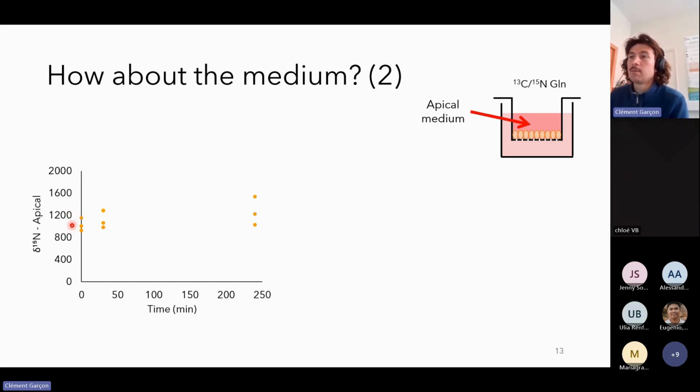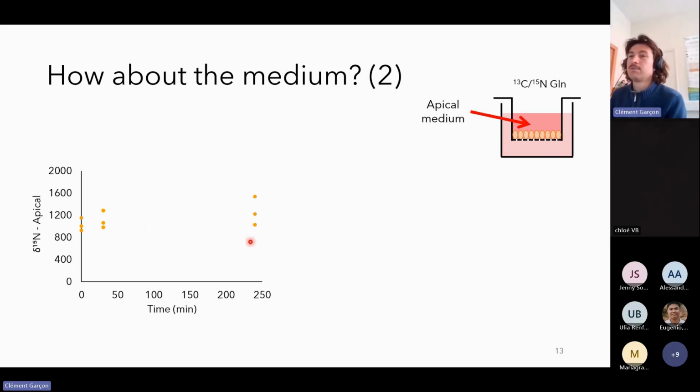One possibility is that the concentration is so high that we don't see much of the amino acid passing through, and so we don't see the variation over time, because it's a really tiny amount that goes through the cells. But one thing to keep in mind is that we look at the ratio, here the ratio of 14 nitrogen to 15 nitrogen. It is possible that if the 14 nitrogen moves faster than our 15 nitrogen, then the ratio will increase while the nitrogen from glutamine is moving. But if it's moving slower than the rest, then we don't really see the result.